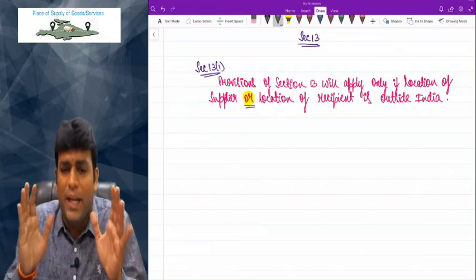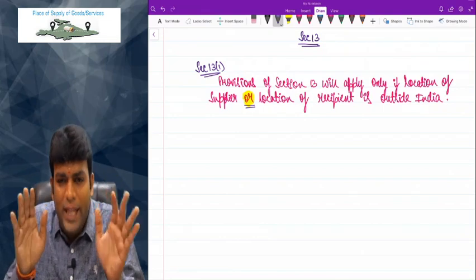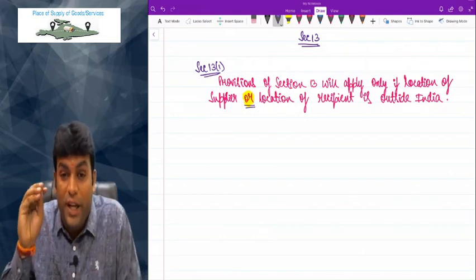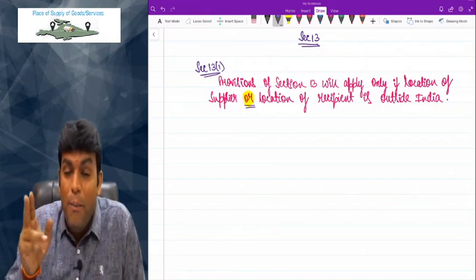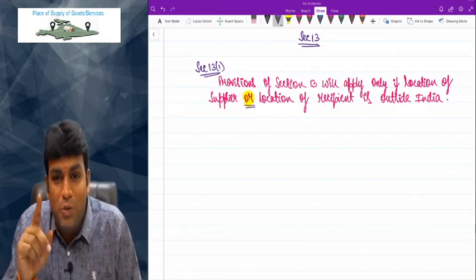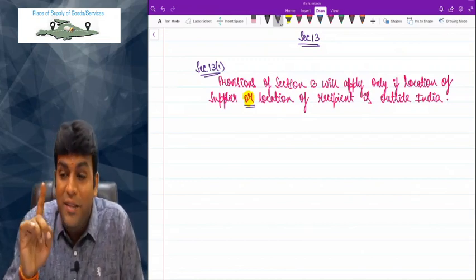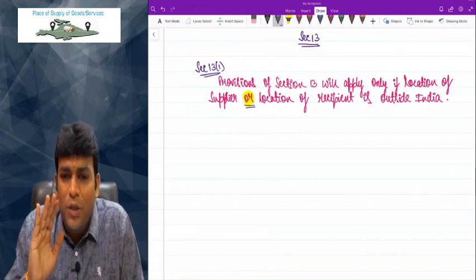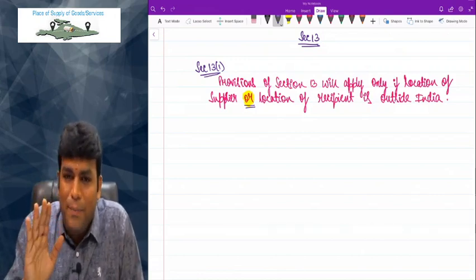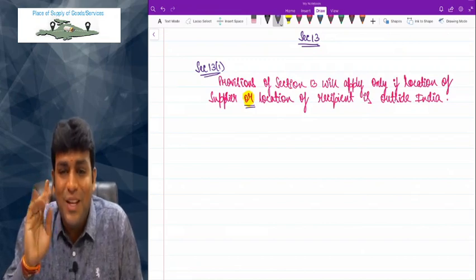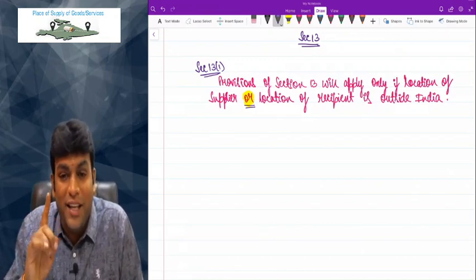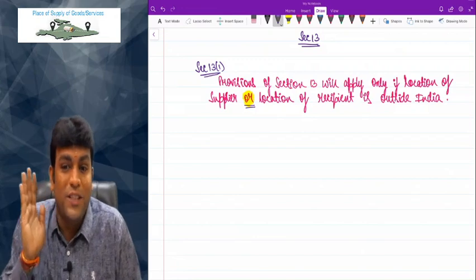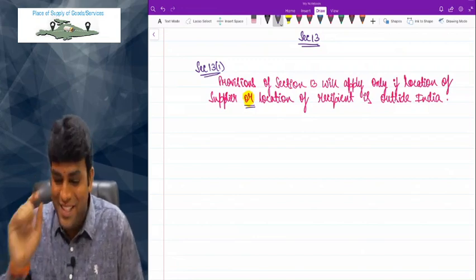So friends, my humble suggestion, whenever you look at any question, please make sure first to read the question properly. Check whether both are in India or one of them is outside India. If both are in India, then only apply section 12. By any chance, if one of them is outside India, don't dare to apply section 12, directly apply section 13. So please be very cautious and careful on that point. No compromise on this, my dear friends. Clear? Done. Come on.